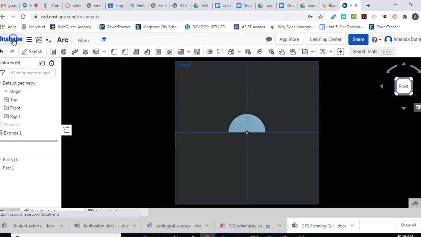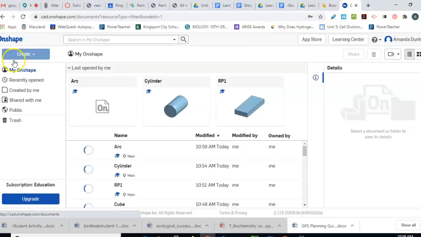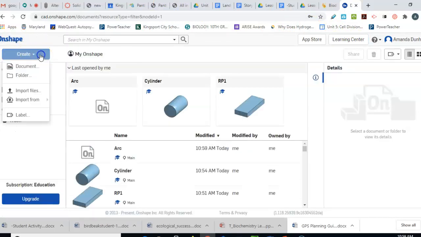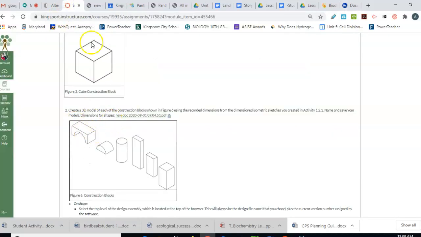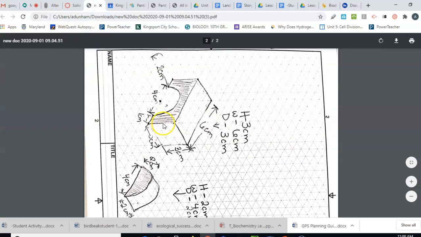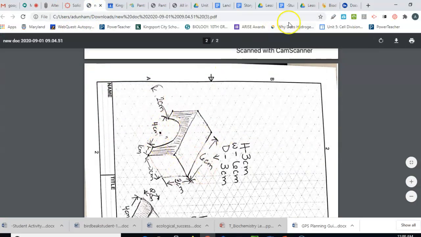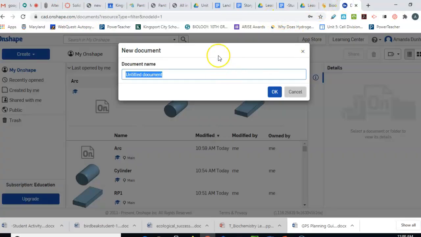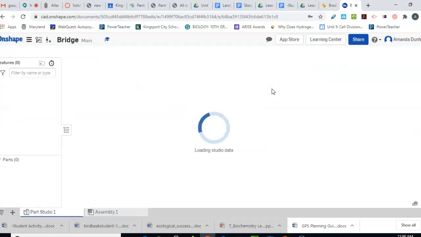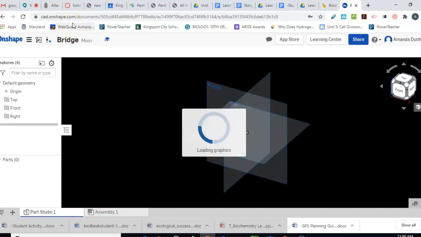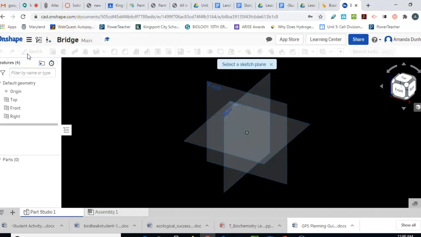And then the last shape we're going to do is the bridge. So this shape right here. So I'm going to name this bridge. We're going to hit sketch.